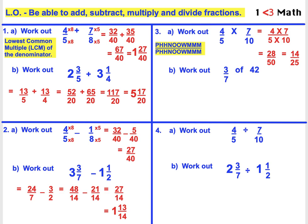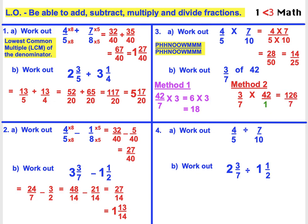Now working out 3/7 of 42, we're going to do method 1 where we would just divide by the denominator and times by the numerator, which is probably the easiest method, to be honest. That gives us 6 times 3 and that gives us 18. However, you can also remember that of means times. So we could set it up as 3/7 times 42, and 42 is 42 over 1, so we could fniam across the top and fniam across the bottom and get 126 divided by 7, which would also give us 18.